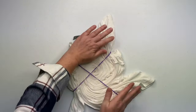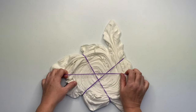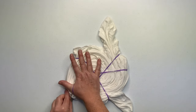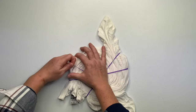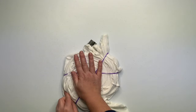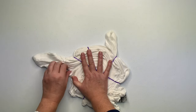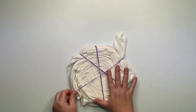Once I get a couple rubber bands on the project I like to tighten everything up, because right now you can see it's pretty sloppy looking. That's the downside of using the splatter guard — it can only go so far, so it does leave a lot of fabric that isn't pleated up and tucked in. So I just pull on those loose tails and tuck them into the nearest rubber band. While I'm doing that I also try to incorporate more pleats into the fabric. The more pleats the better.